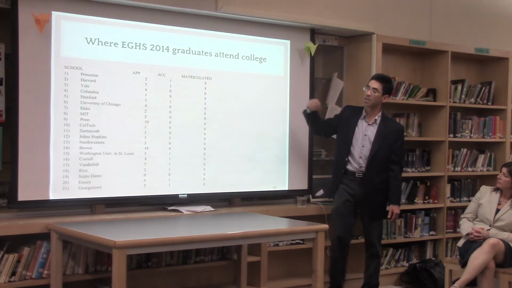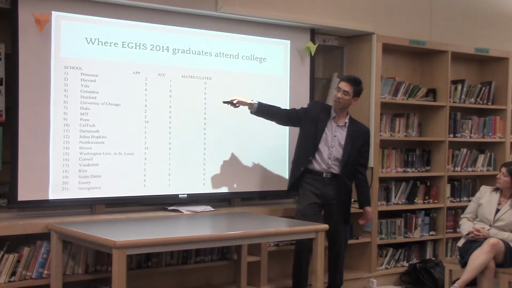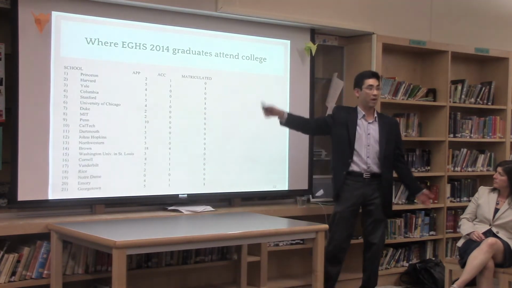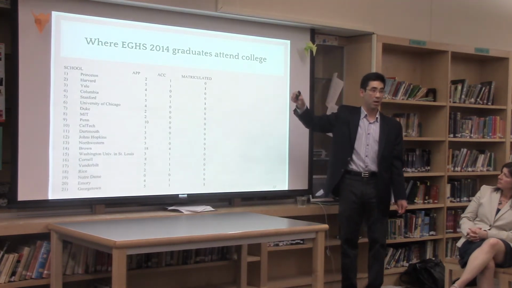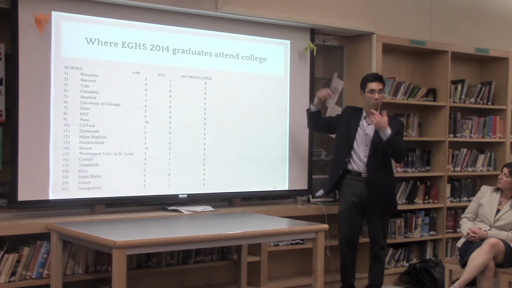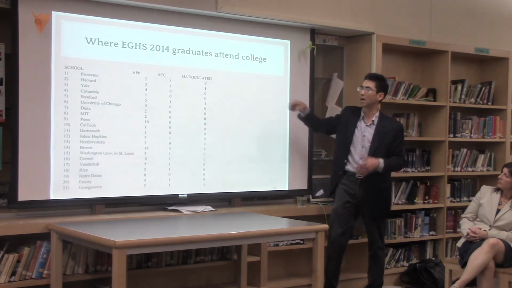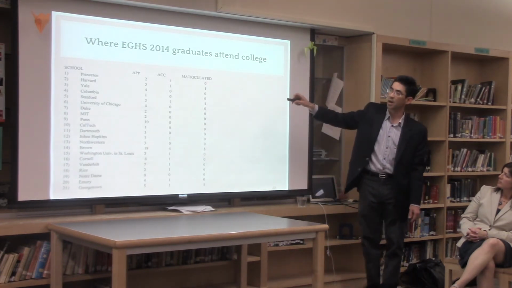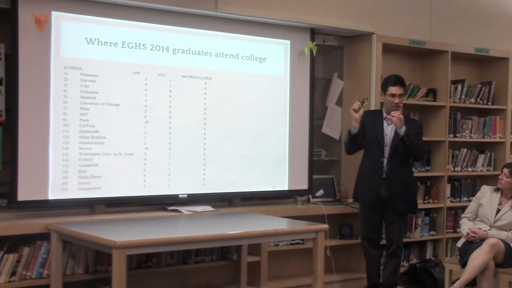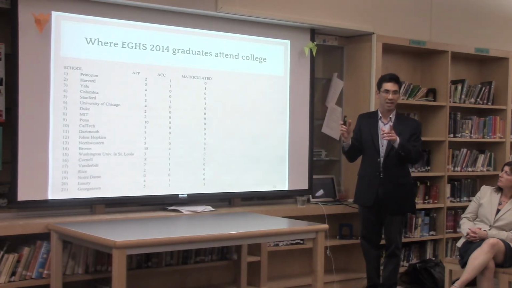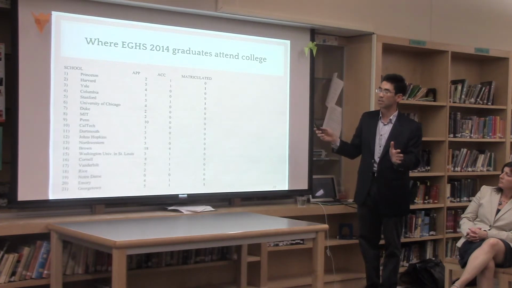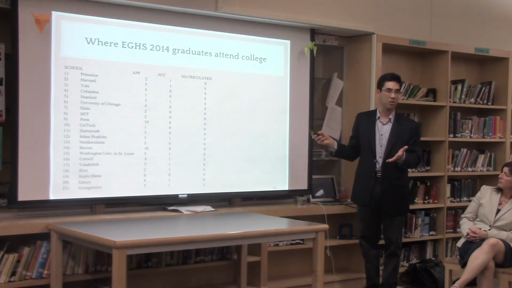And to me, that's the most salient thing, because you could have kids who get accepted to 5 or 6 really, really good schools. So they all kind of make the list. But what I am always captivated by is where kids wind up going. And this is, again, just a snapshot in time. This is one class, and kids have any number of reasons to go to any number of different schools, right?